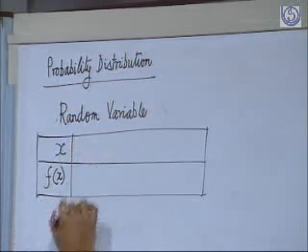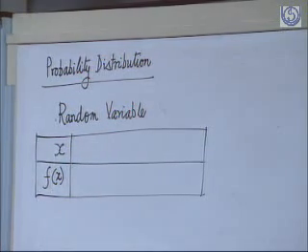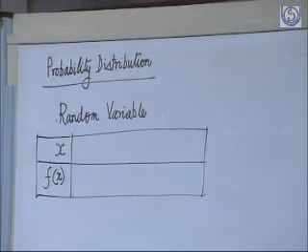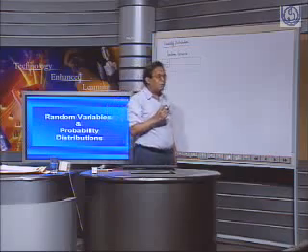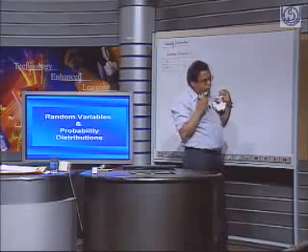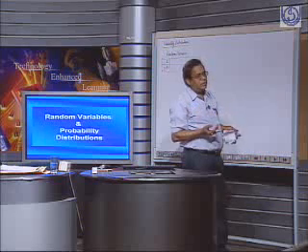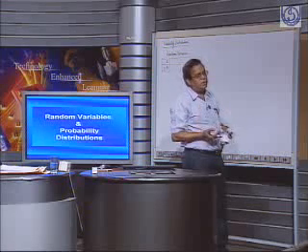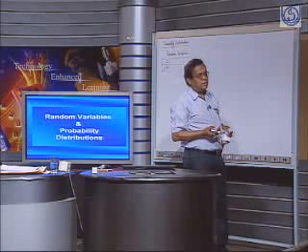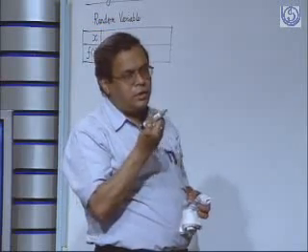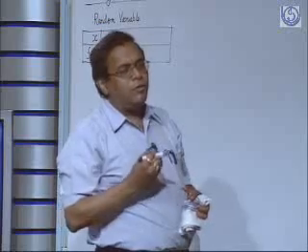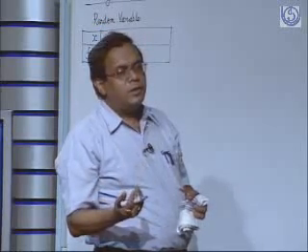What are the values of x here in the roll of die? What are the values of x? Quickly. So what is the confusion here? Why are you not coming out with the answer? Even if you feel that it's a wrong answer, please tell. Don't hesitate to tell. I'm telling you time and again. Please don't hesitate to tell and then you shout. Don't tell in a murmuring voice. So what are the values of x if it is roll of a die? 1, 2, 3, 4, 5, 6.